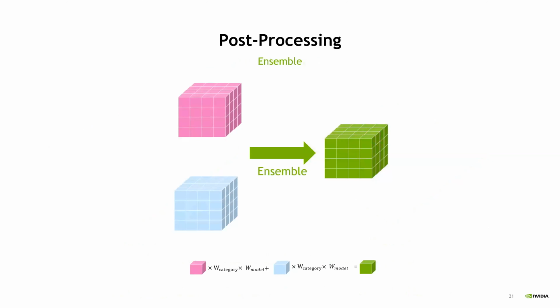The other is ensembling. We ensemble from different models, and when we do that, we consider the weights from different categories and different models. The weights for different categories are determined by the IoU of the outputs for the different classes. This is not hand-picked; it is determined by the method. The weights of the models are searched on the validation set.